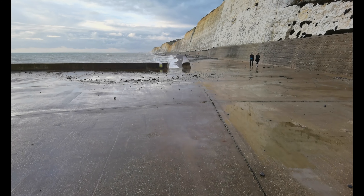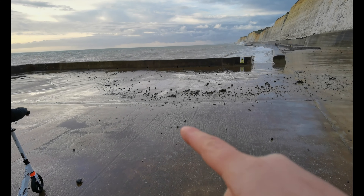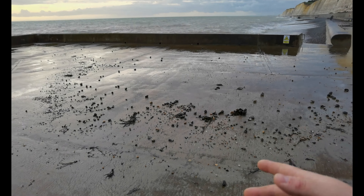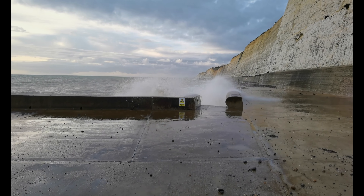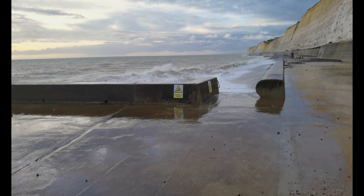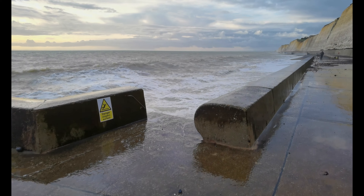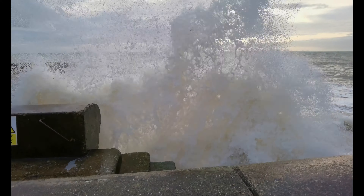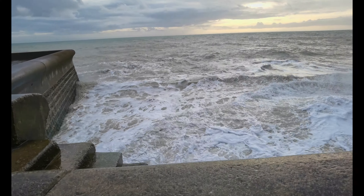There's a big drop off and it can get real sketchy down here really quick. You get these massive waves and you can see from these stones exactly where the wall has come over and pushed stones right to the edge. That's like a little mini micro one compared to what you get down here. I'll try to get a nice one on video.